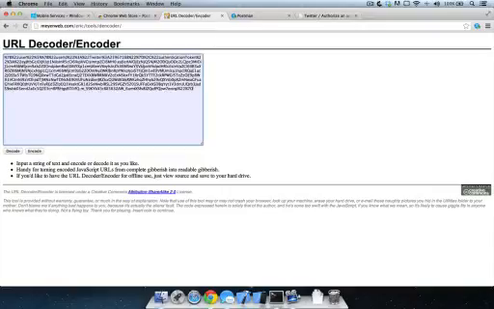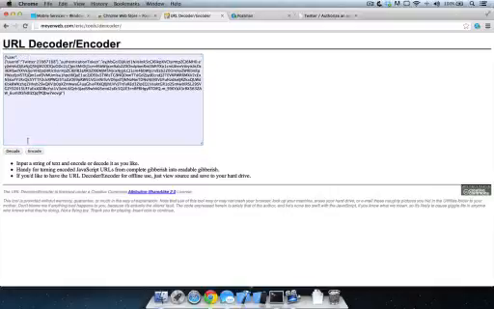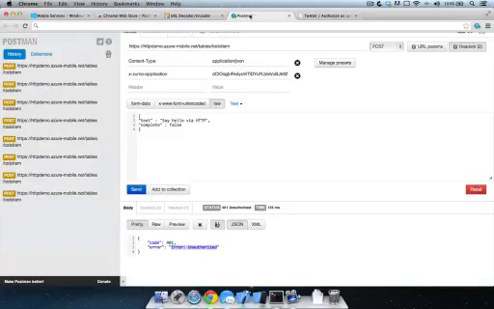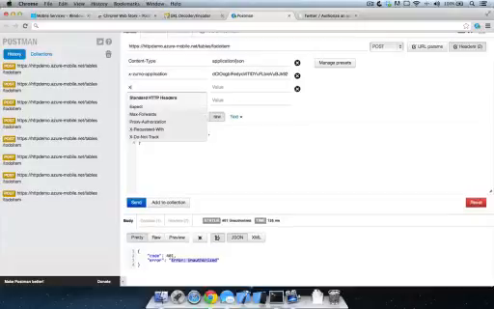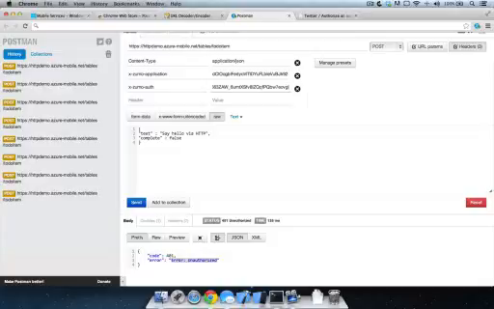So I'm going to copy this, and this is actually a pretty long piece of information. This is, at the moment, a URL encoded JWT, or JOT, token. I'm going to decode that using this free online decoder, and that's just URL encoded. And notice that what's inside there is a piece of JSON, and part of that JSON is an authentication token. That's our JOT. So I'm just going to copy that, switch back to Postman, and I'm going to add a new header, x-zumo-auth, that contains that JOT token.